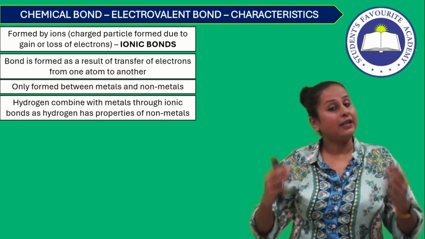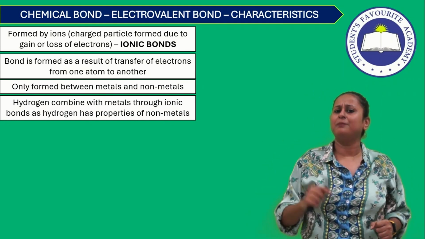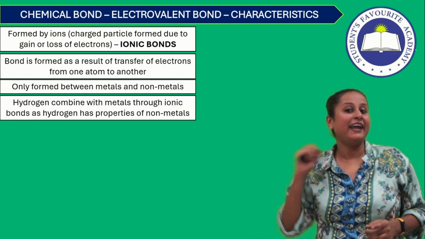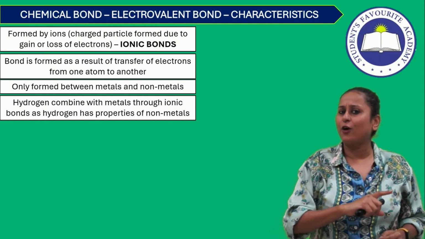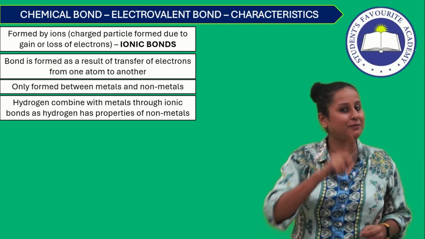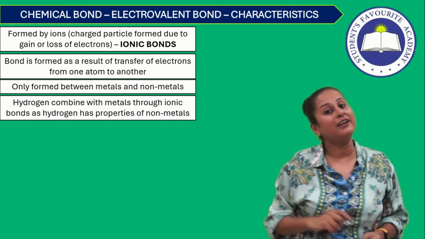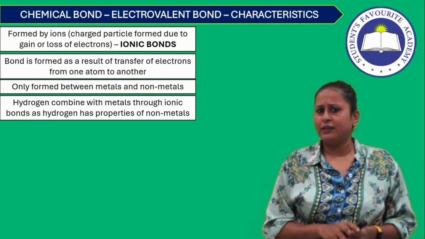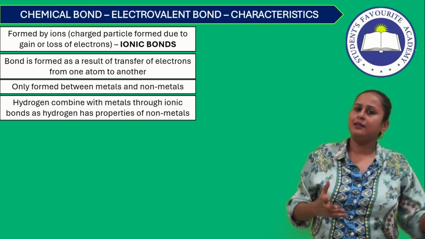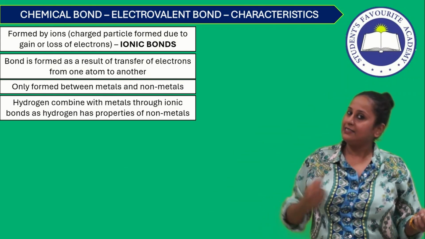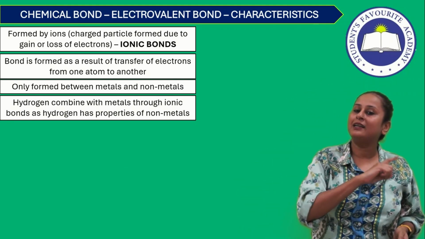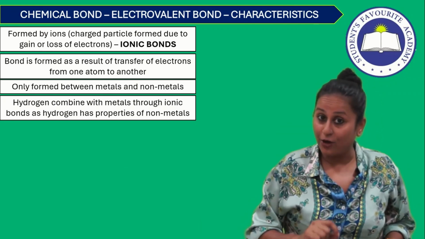So when a very strong metal like calcium, potassium or sodium loses an electron, and that electron is gained by hydrogen, the type of bond formed is an electrovalent bond. But hydrogen with non-metals will always form covalent bonds. Remember that. We will come back to that when we are learning our covalent bond part. Now this type of bond that we are talking about is always formed between metals and non-metals. Correct, because metals are givers of electrons, non-metals are receivers of electrons, then they combine with each other through physical forces. So a bond between metal and non-metal is always going to be an electrovalent bond or an ionic bond.